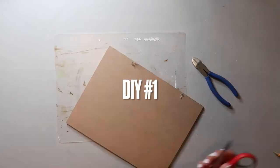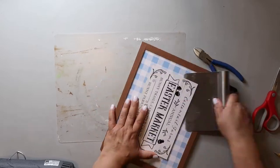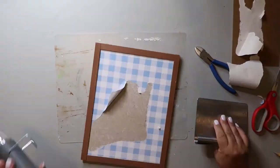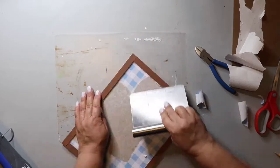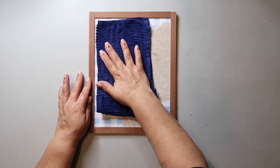This little sign is cute, and it's from the Dollar Tree. I use my scraper tool, also from Dollar Tree, and my heat gun to remove the little plaque in the middle, and I'm able to get some of the paper off, but not all of it. So, I take a wet rag and place it on top of the paper to help soak it off.